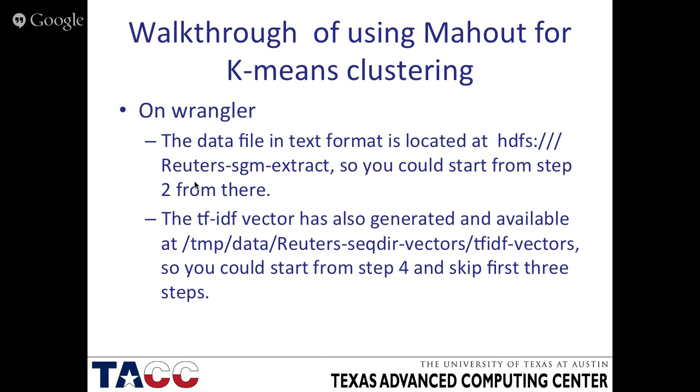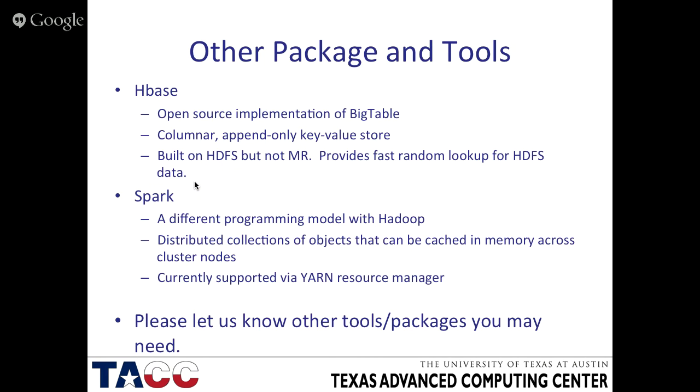On Wrangler, for all the processing in HDFS, the intermediate results are available at /time/data, so you can use them. If you want to do it from scratch, that's fine, and we have the source files in the exemplar directories as well. You can run the Hadoop streaming package. I do not have slides here, but I have slides in the first session. That's essentially what you need to do in the example directories. You will see a text file with the same command again, so I don't need to mention that here.